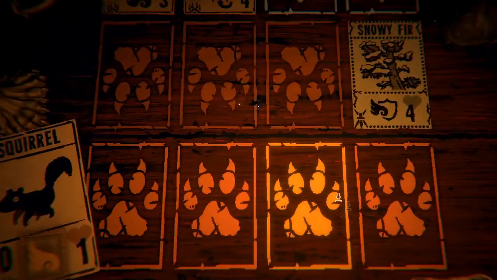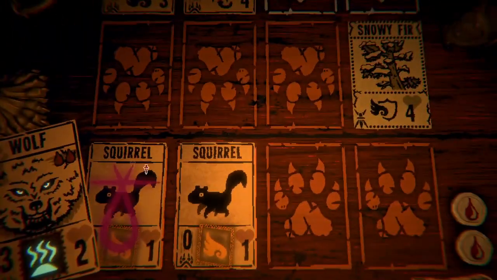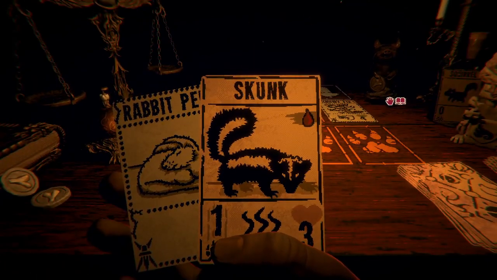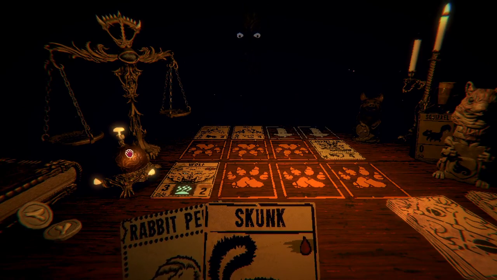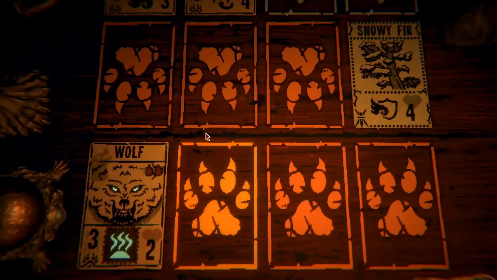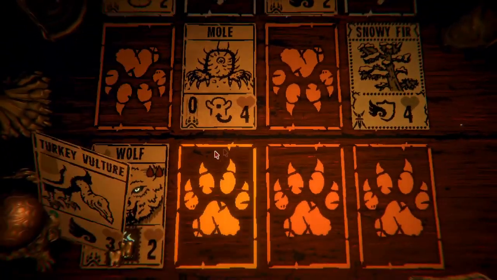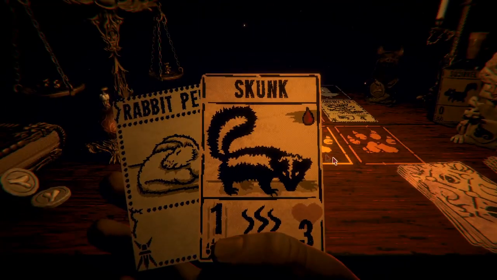So let's get a squirrel there and there. It doesn't really matter where we place these, to be honest, but... And then place the wolf there. Anything else we can do? No. But at least we'll also attack for three in this go. We'll weaken that turkey vulture as well, down to two. Ouch. But never mind. So we're doing okay.